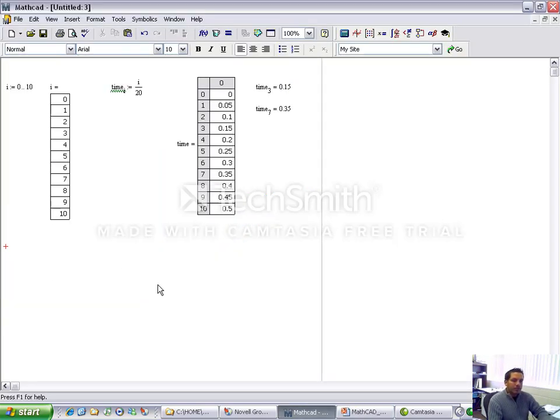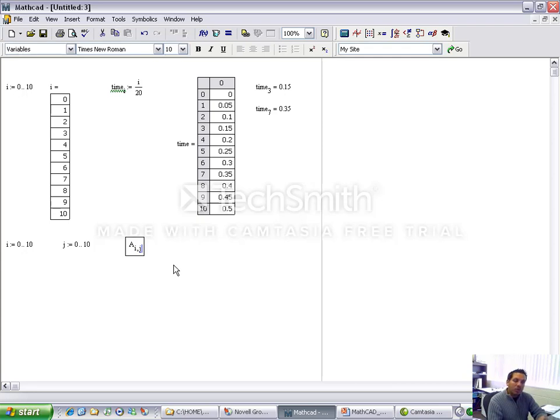So as I said, we can create an index I from 0 to 10, and then we can create an index J from 0 to 10. Remember, we use a semicolon to define the index from and to. And let's define a matrix A. Open the left bracket, and the indices I and J separated by commas.